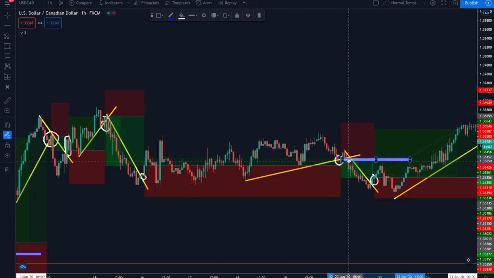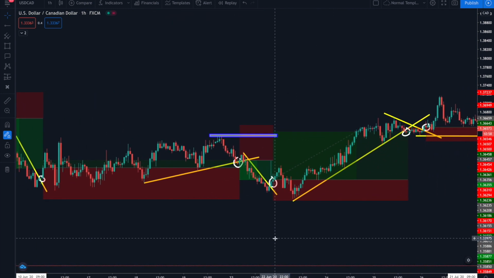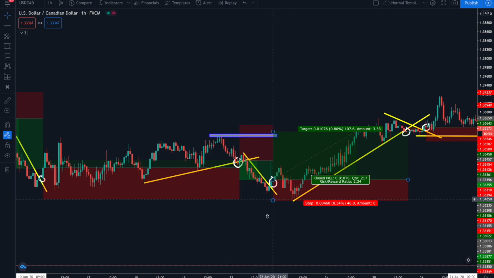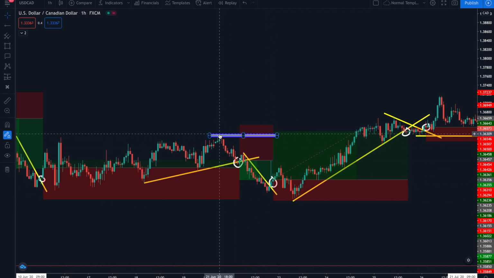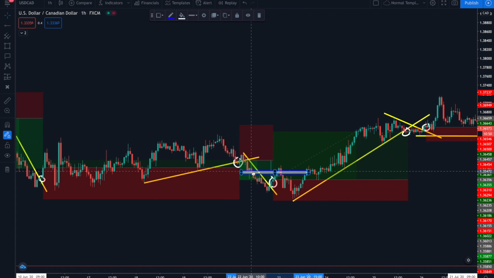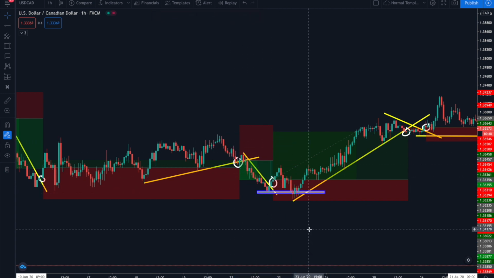When I enter this sell trade over here, I'm watching this high, waiting for that to break. It never did. Price continued to go down. I ended up getting my cut. That's great. I'm getting a much better exit. On the buy trade over here, what am I watching? I'm watching this low.